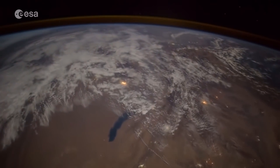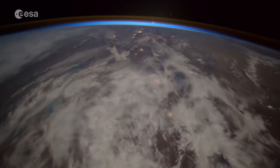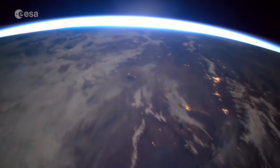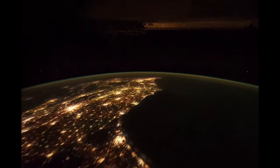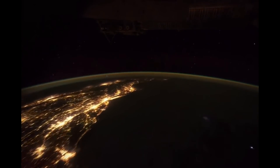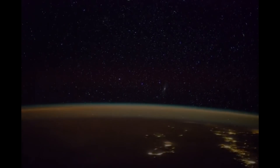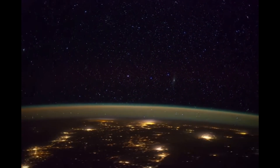Now, the meteors that are arriving at Earth don't just bring in sodium — they have many other minerals, and all of these also get deposited in the atmosphere. And over time, scientists have managed to identify the existence of other similar layers dominated by different elements. We've seen iron, potassium, and calcium. But none of these are as strong as the sodium, because sodium is extremely efficient at converting the excitation energy into light that we can see. That's why we have low pressure sodium lights.